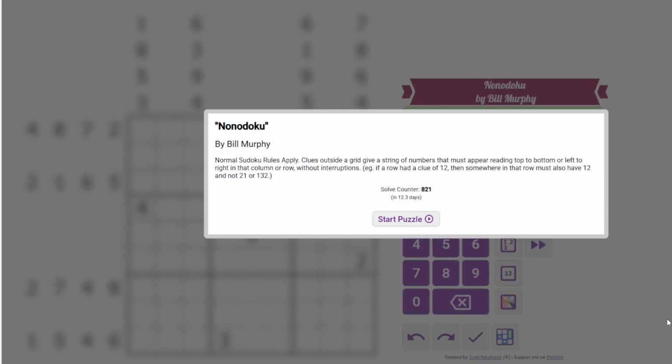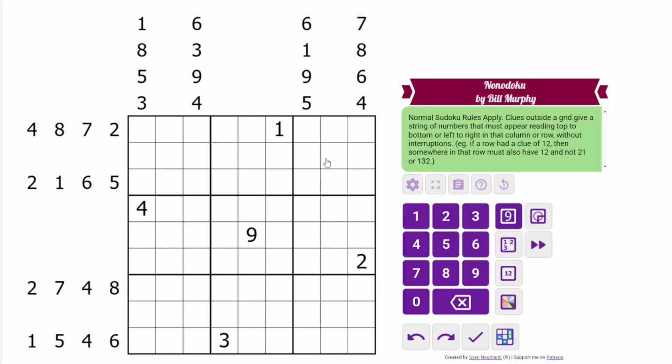This is a nonogram Sudoku, sort of. There apparently was a Nonodoku of some sort by Richard Stolk, I believe Bill said, on Logic Master Germany. This is a slightly different rule set, apparently. It's not too complicated though, and hopefully you can see why Bill named it this. We have normal Sudoku rules, 1 to 9 each row, column, and 3 by 3 box.